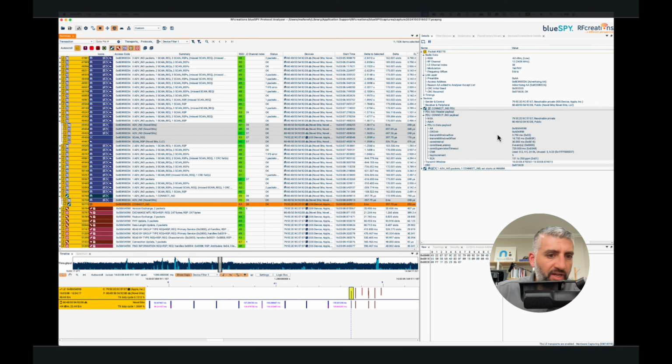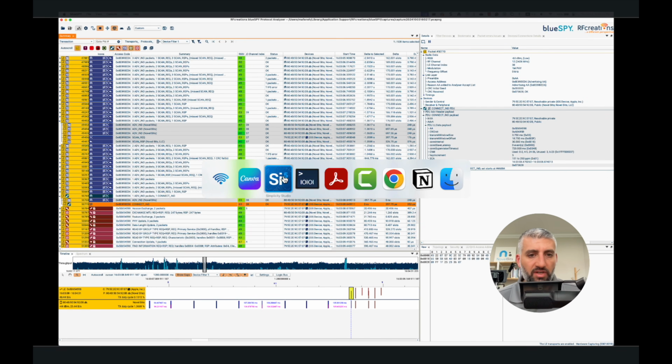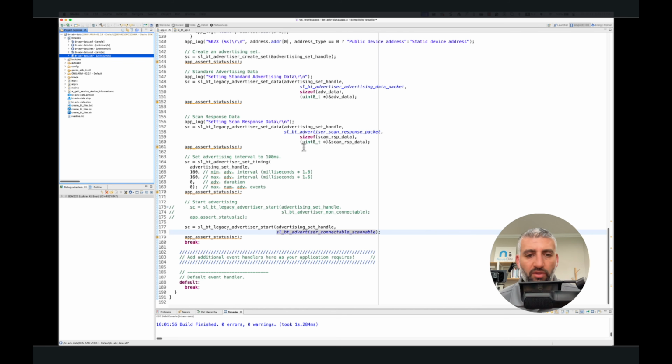However, for connections, it's going to identify the connection between these two devices, so it'll be assigned randomly by the device that initiates the connection. And there's a bunch of other values that define the connection parameters. So that's all I wanted to cover for legacy. This covers everything you really need to know about legacy advertising.